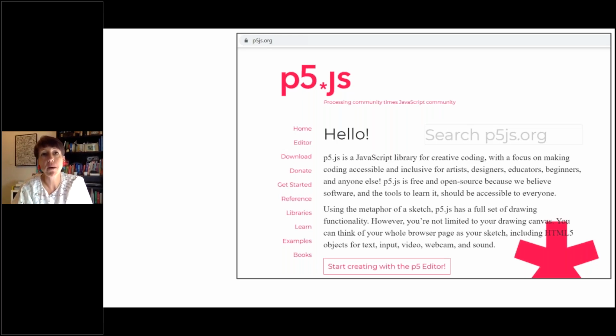Often we start coding in a very mathematical way, and we do that at the same time. We teach our Year 12 students both P5.js in one of the units and Python in one of the others, so we're teaching those in parallel. With Python, we tend to do much more mathematical things, and with P5.js it's very creative. So it catches both sides.